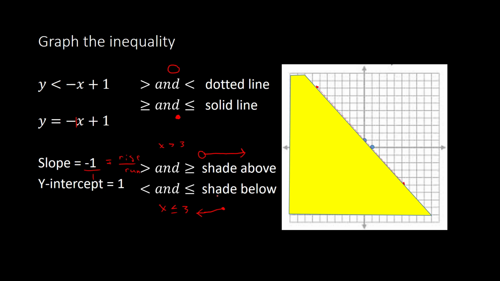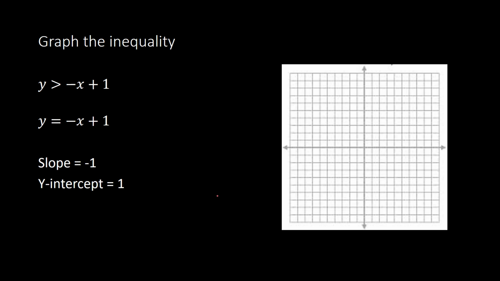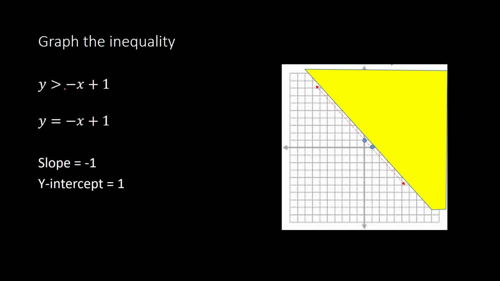Okay, so there is a comparison with 1 and 2 variables, and that is maybe a way that you can remember when to use which. Let's look at some other examples just to make sure that we understand. Here is one, same inequality. The only difference is instead of less than, we have a greater than sign. So the graph will be the same. It's going to be a dotted line because it's just greater than, not greater than or equal to. And then in this case, you're going to be shading in above because of the greater than sign.